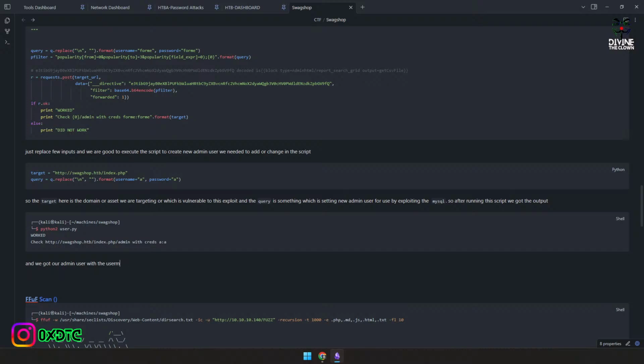username A and password A. I don't want to put whole lengthy words there, because in a CTF they don't usually mention the length, so that's where we can take benefit.